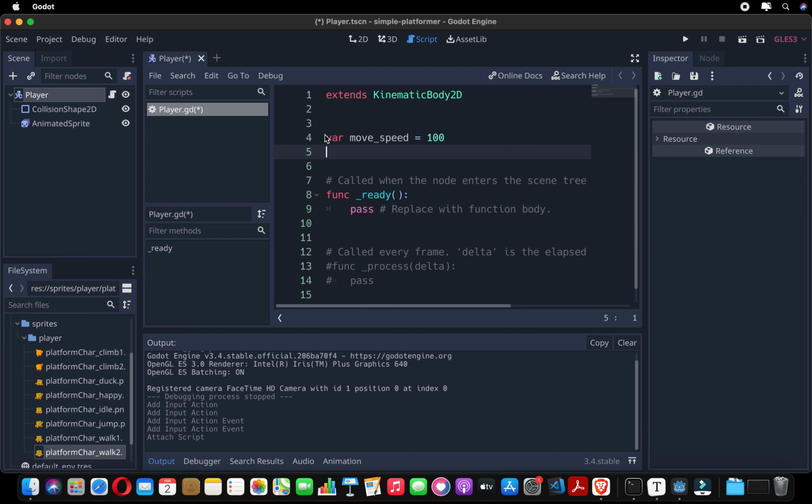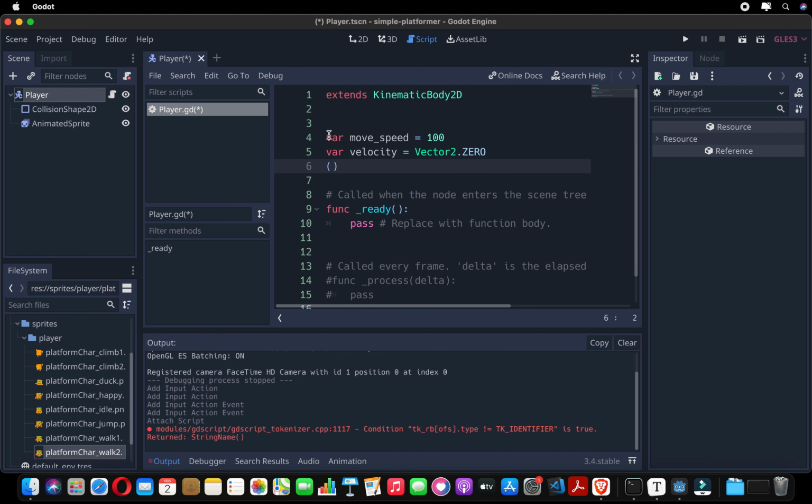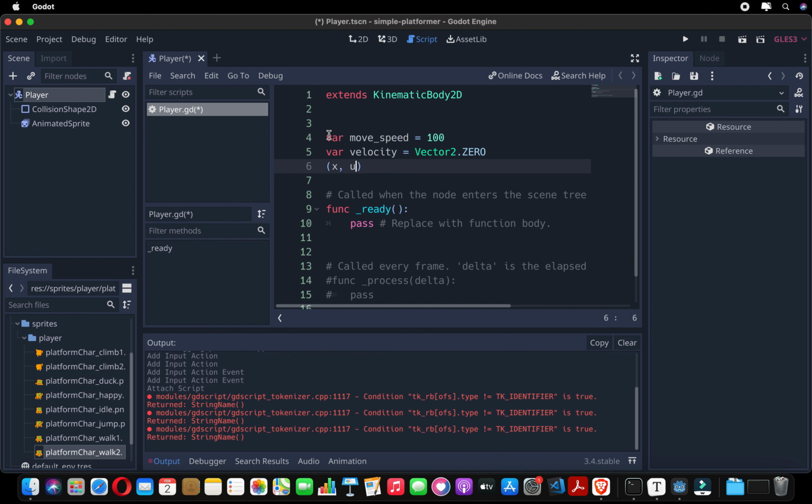Okay, so the velocity is a Vector2. Let's define it by writing var velocity equal Vector2.ZERO. We're initializing this to 0. Vector2 is a combination of x and y, of two variables. So that's why we're defining velocity as a Vector2.